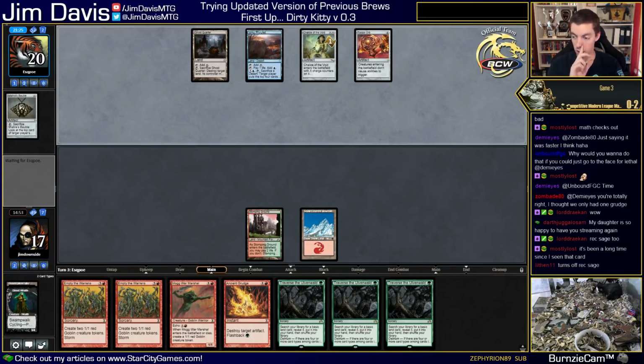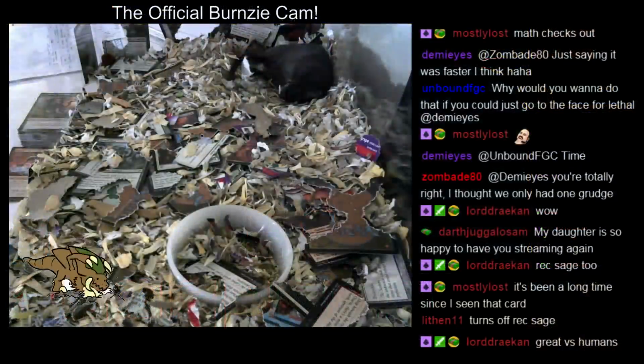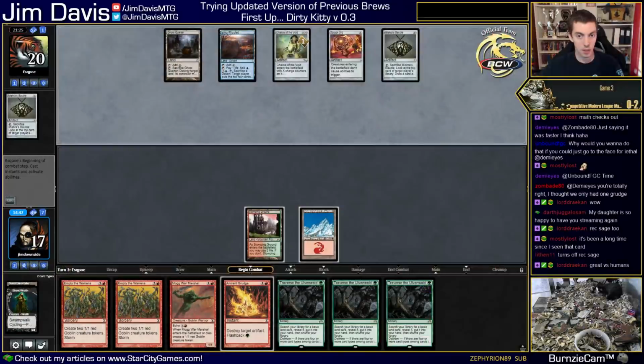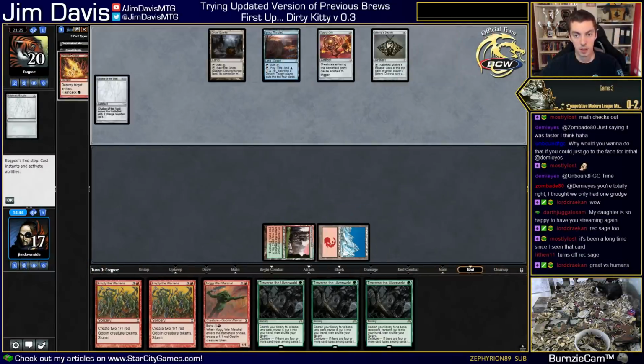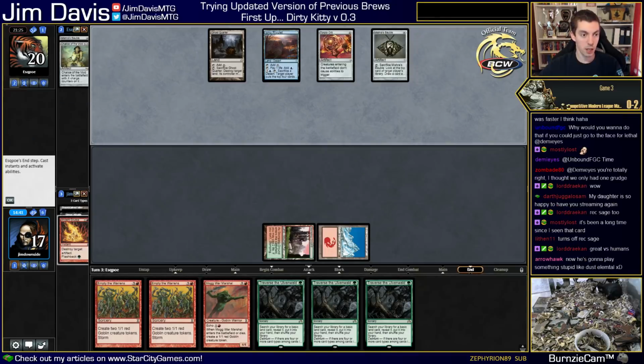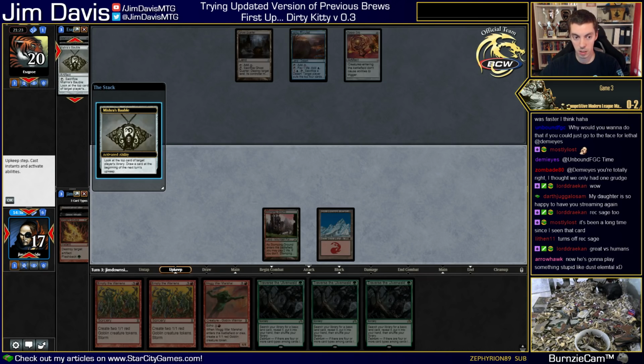What's up, Dart Juggalo? Burnsy! He's sleeping. Burnsy, you won a game. You're just sleeping through it? Burnsy thought we were never going to win again, so he just went to sleep. Little did he know that we were on the verge of a winning streak.